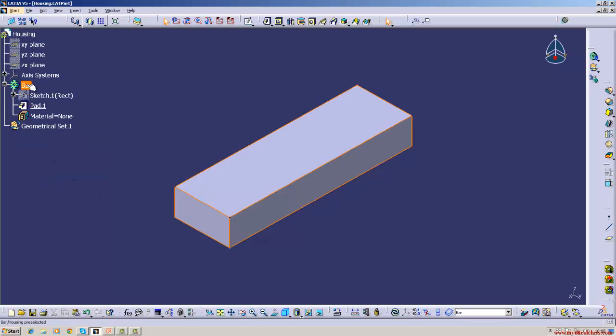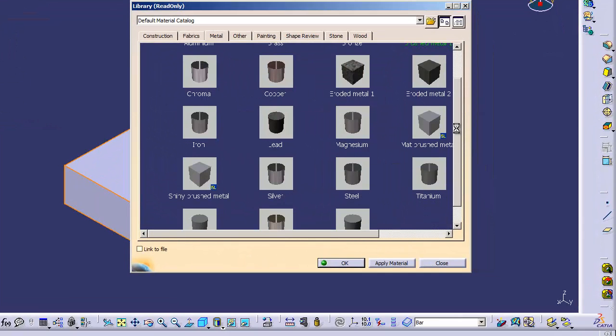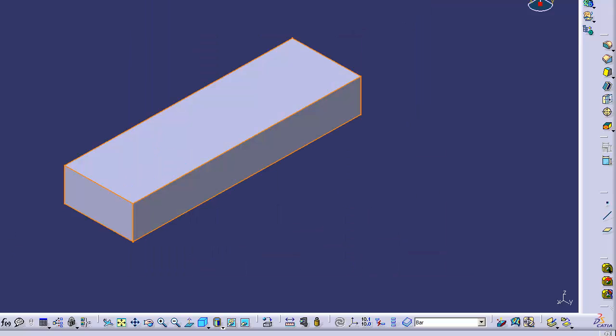So the property I added here on the bar is applicable to only this. There may be other components, I will show you later on. Suppose you apply the property to this, highlight this and apply the property here. So metal. See, it comes here. That means the property is applicable to all the parts, including the bar, and if we have some more parts, it is applicable to those.